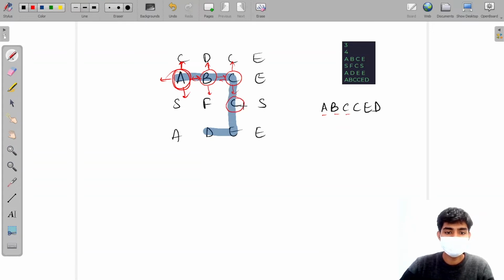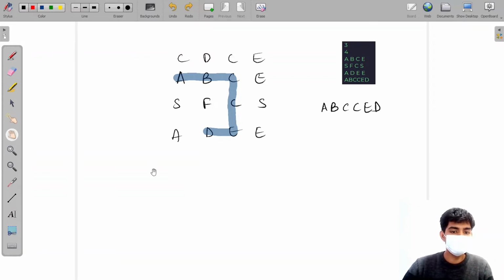So C, again. I'm at this C, then I'll go to E, then I'll go to D. As I go to D, I've traversed the whole string, which means I've found my answer, and I'm going to return true from here. This will backtrack, and as it backtracks, I'll return true from A. So this is a very simple backtracking question, and this is what we are actually trying to do.